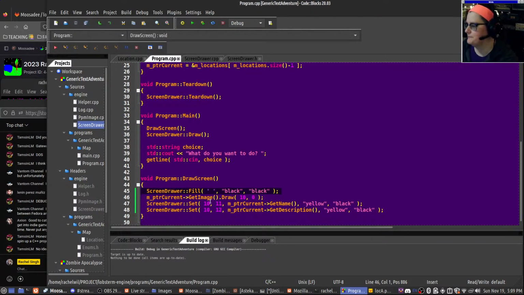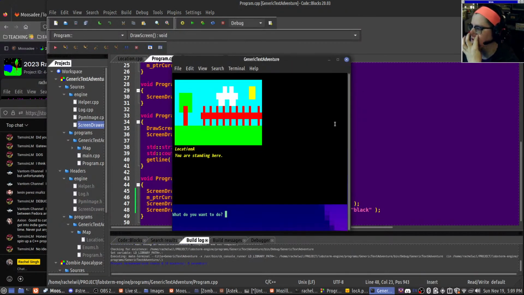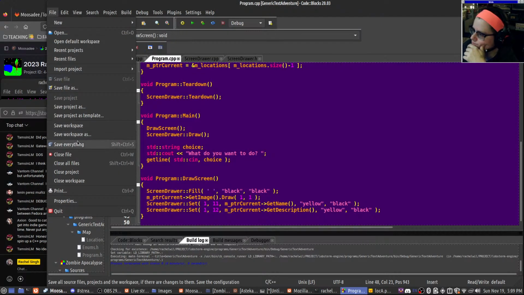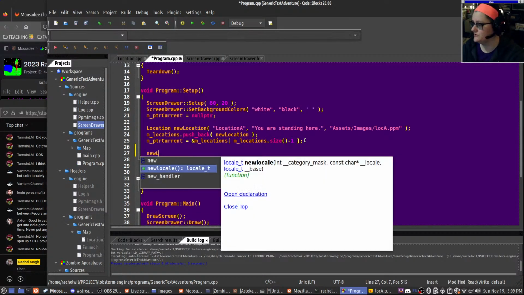Cool. Okay. So we'll still maybe do one by one, because I just don't like how it looks when things are right on the border of the screen. And then we could do maybe a list of other options over here. Down here it says, what do you want to do? So let's go ahead and add another thing, and we can move between the two locations. So we'll just update new location.